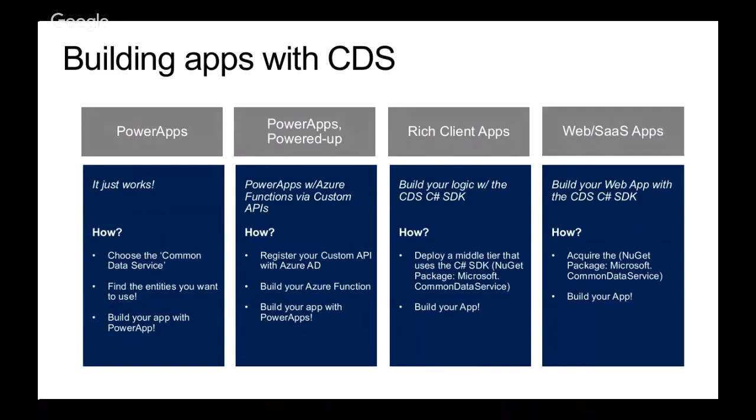Kind of similar to what Tessa showed a little earlier, but we'll go through this with a demo to show how this is done. And then the two other columns that you see here, the third and the fourth one, are somewhat similar, where you build your backend with the CDS SDK. You connect to the CDS functionality, and you expose that either through a rich client like a Xamarin app or through a web UI.